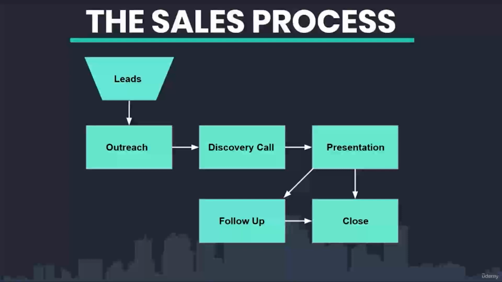And we're also going to be using the two other methods in this course, which is direct mail and cold calling. But cold email is going to be the one with the least amount of resistance, because we can put together a list of several hundred target companies and be able to email them fairly quickly. So we have the leads up here at the top, and then we have our outreach method. Once they respond and we've gotten them interested in having a call, we're then going to schedule that discovery call and go over their problems, their pain points, their challenges, and see if there may be an opportunity for us to partner together.